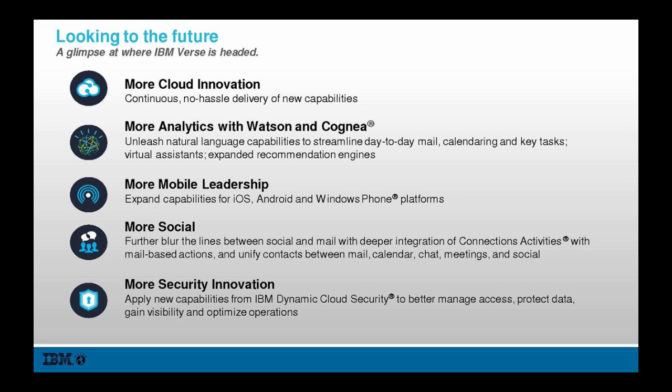We've just hired a couple of folks to help us go deeper with the linkages between Watson and the social space. We have a number of use cases and scenarios that we're looking at, and some, for example, around Cognea, a great acquisition that IBM did in the Watson group around personal and virtual assistants. Moving into more expanded recommendation engines is part of our goal. We recognize that this space really lends itself to freeing up some of the basic tasks that are part of day-to-day calendaring, meeting scheduling, and basic communications.